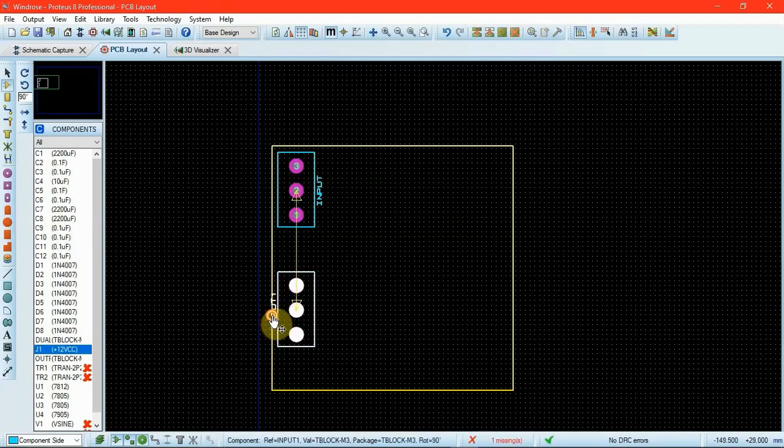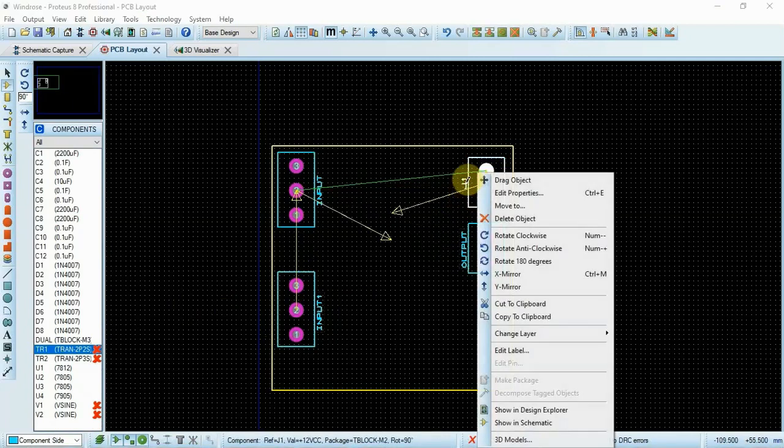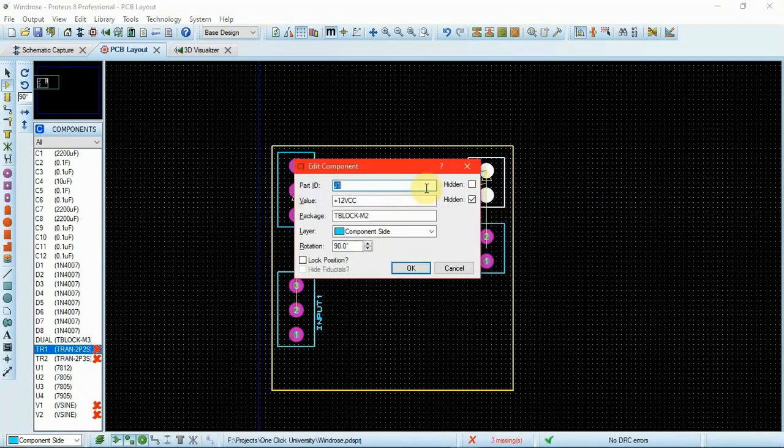The board edge can be placed even after we place the components on the PCB design, but there are some cases in which we want to keep the board size limited, as in this case the regulator size should be limited. That's why I made the board first and then I'm starting to place the components.